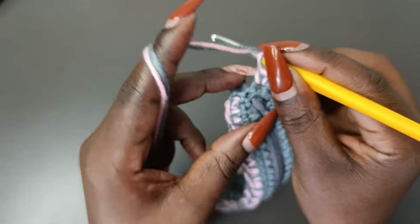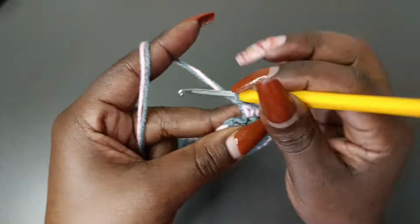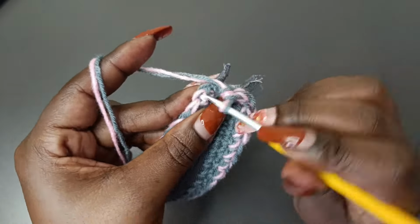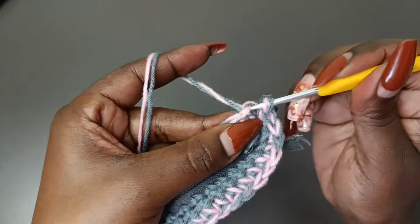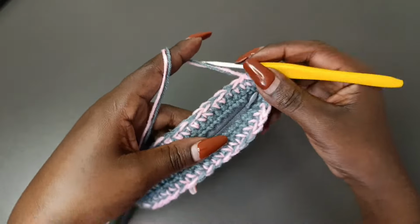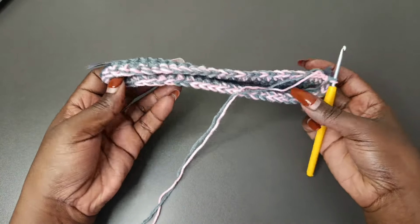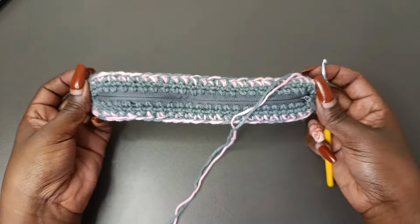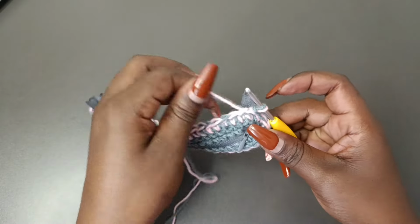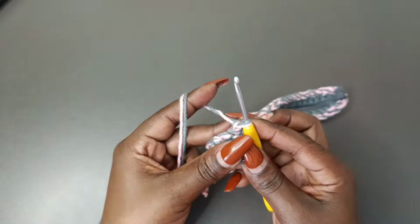I'm in the last stitch, and right there I'm going to do my last single crochet. Then I'll do a slip stitch onto the first stitch that I did to complete row 3. So do the slip stitch, and that is what we have so far. As you can see, it's folding in, and you can fold on the other side like that. Then we're going to chain 1 and turn to begin row 4.